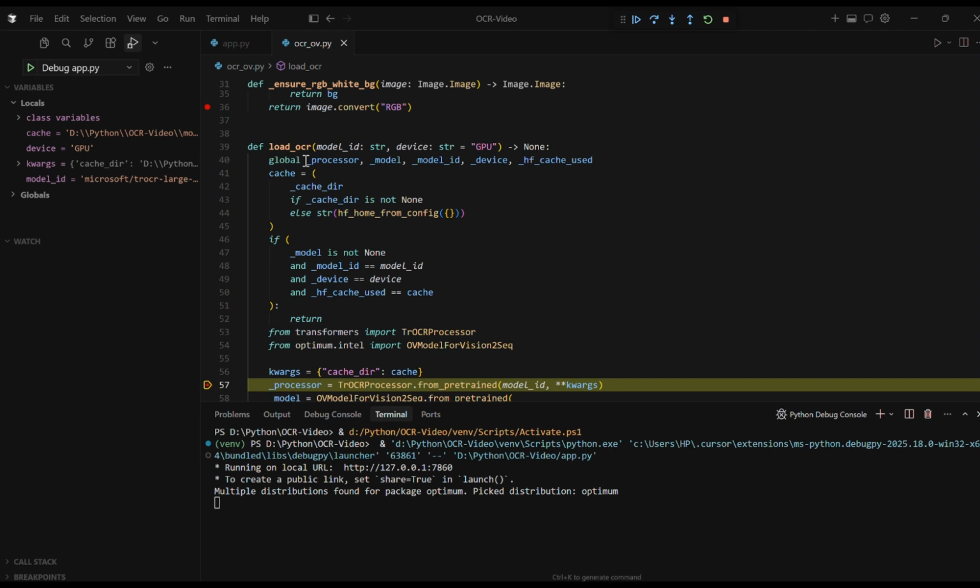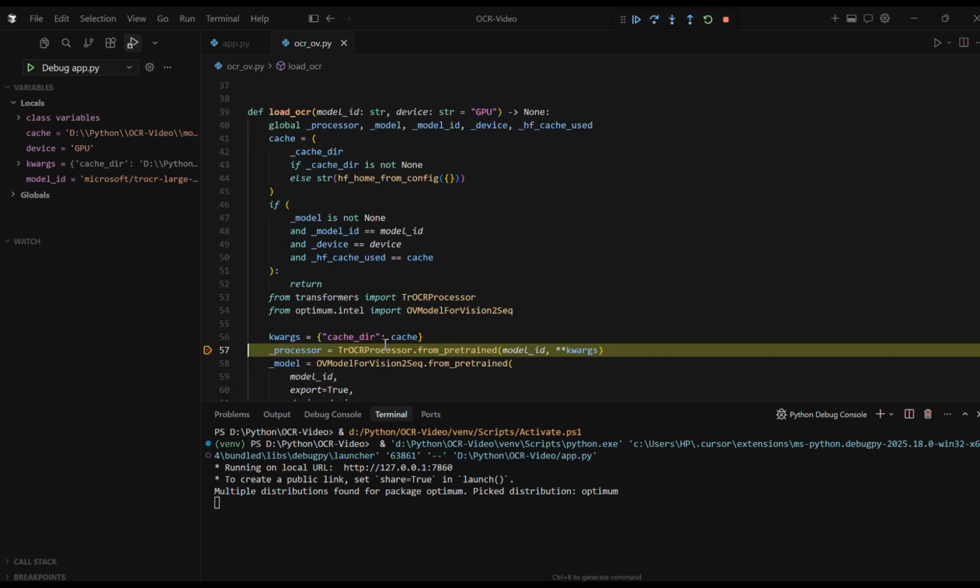So inside this load OCR, processor is the module level variable that was the Hugging Face TrOCR processor for the handwriting OCR path.